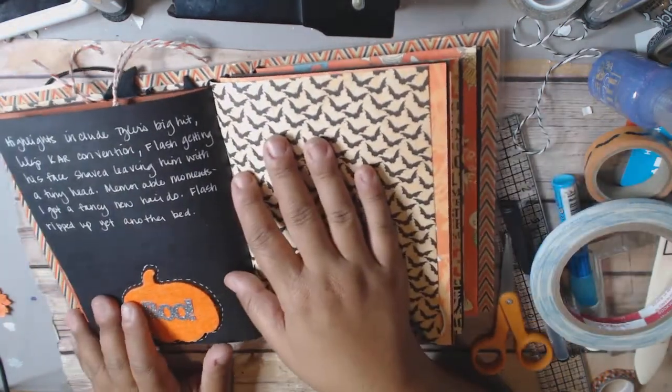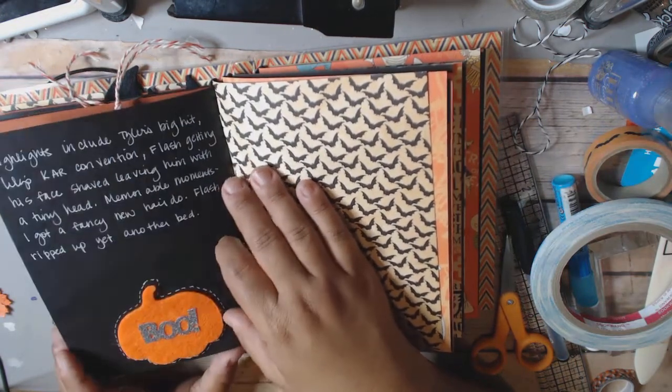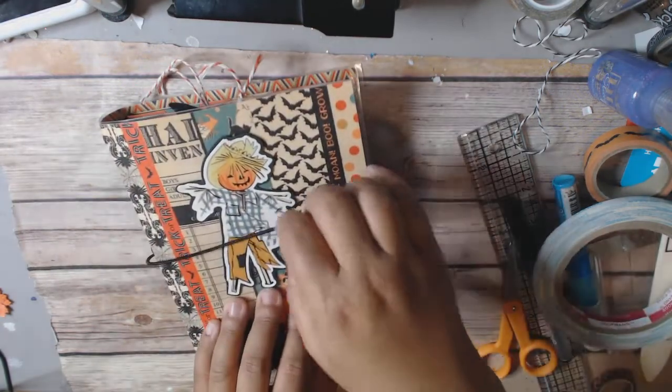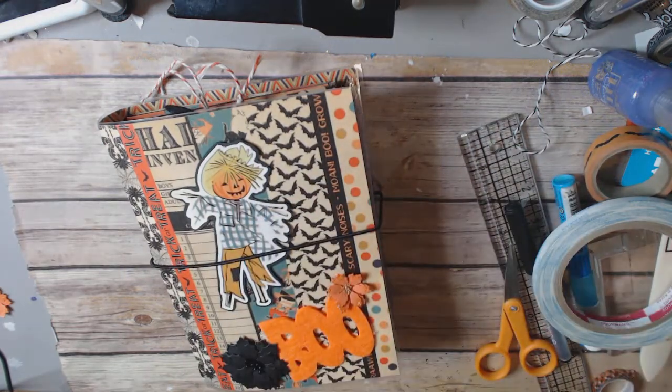And then right here, I had a leftover page. So I talked about sort of the highlights and memorable moments of my week. And then this is just one of those felt pumpkins and a boo sticker that I had in my stash. And so I am going to do probably a little bit more decorating. I wouldn't say tons. But you can see that I gave myself a lot of slack. So I still have lots of spaces and places and everything to put more pictures. I have a little bit more journaling to do, but I think my week is pretty much ready for next week, for week 2 of this project.